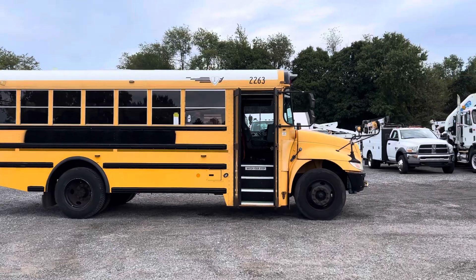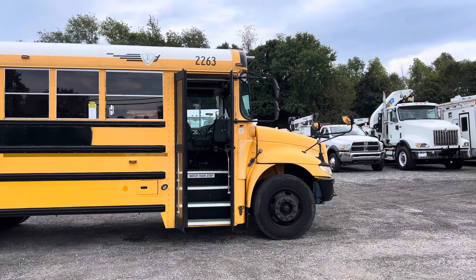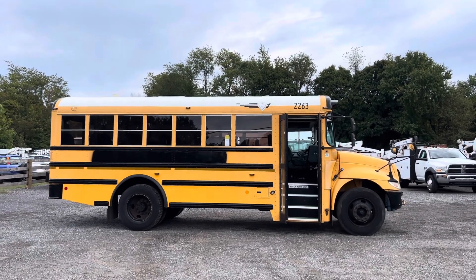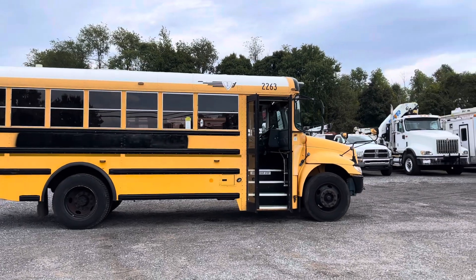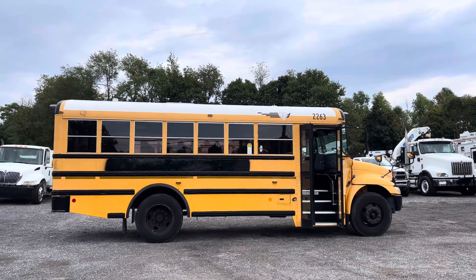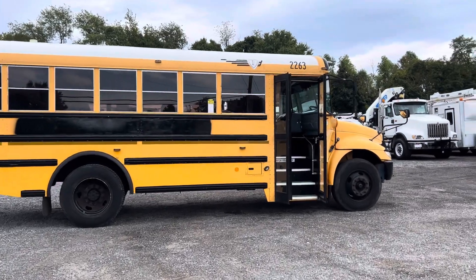It is a great opportunity at a very low mileage bus — usually they have anywhere from 150,000 to 250,000 miles on them. This one only has 106,000 miles on it, but it's a great opportunity to turn it into an RV camper, to put it back into service as a church bus or school bus, whatever you want to do. It would require a little bit of TLC to get it to wherever you want it to go, but it is a nice little bus and overall in nice condition. We've got good tires all the way around.